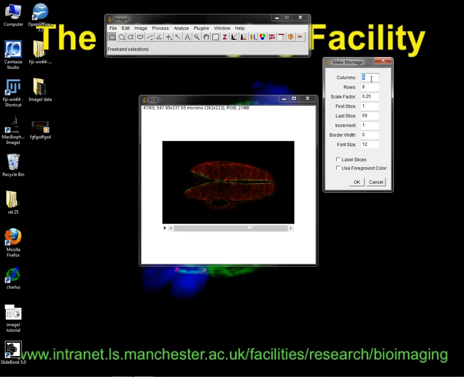How would you like it to be displayed? How many columns, how many rows? Okay, so let's do 5 columns, 4 rows, starting at Z section 6, finishing at 50. And this is where you've got to be good at maths, because I have no idea how many images that would be. And I don't want to show every single image, because not that much happens through a Z-stack. Show me every 6th image.